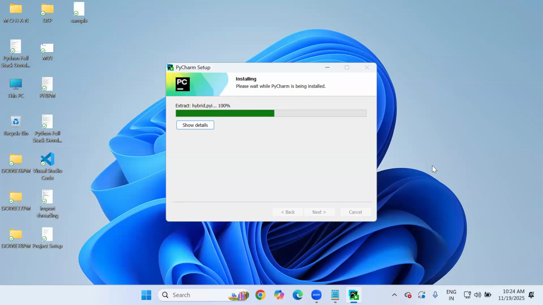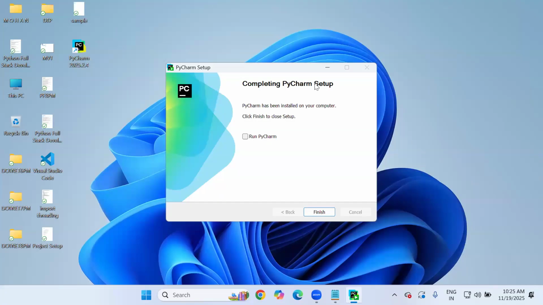Almost done. Wait a few seconds. Yes, you can see completing PyCharm setup.